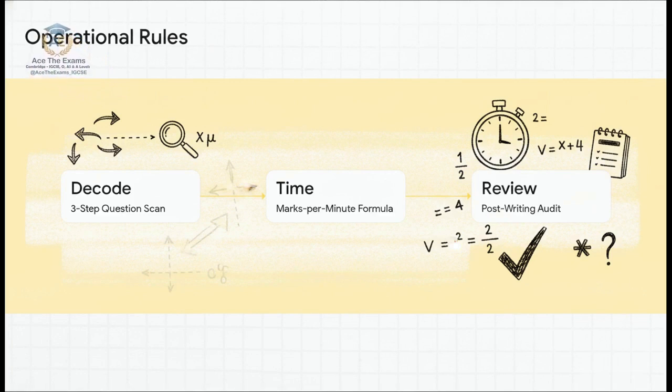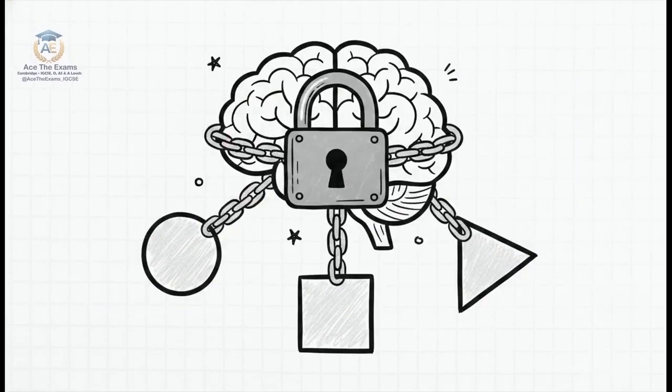Before you ever turn the page, scan your answer. Did you explicitly state your conclusion in the context of the problem? If not, fix it right then and there. Now, to make absolutely sure this procedural framework sticks in your mind when you're under the extreme pressure of exam day, here is a quick, high-value retention strategy.